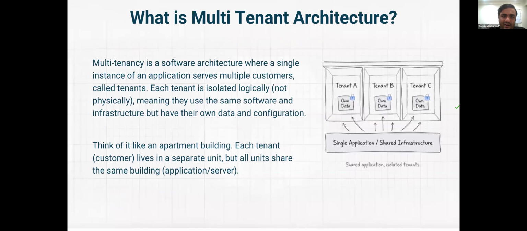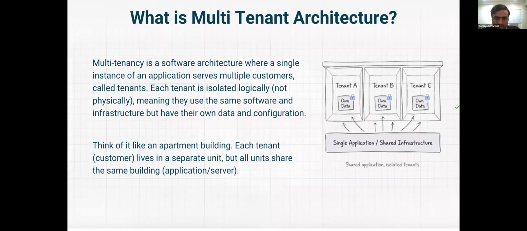First, what is a multi-tenant application? You can see one example: Gmail. Gmail provides email service to multiple clients, so we have to give it to multiple tenants. Suppose one company has purchased a license from Gmail, so you can log in with your ID and see only your own data, not other tenants' data.